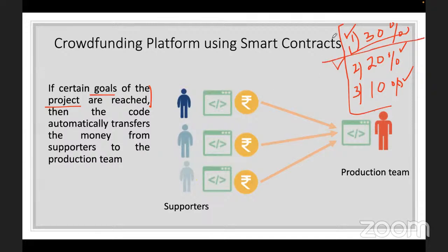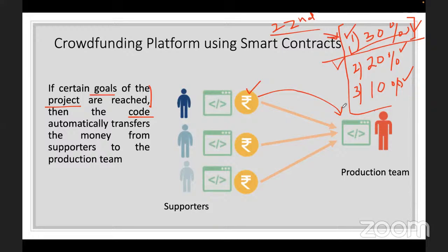Whenever a particular threshold is reached, let's say 22nd of February is the deadline for goal number 1, automatically in the morning of 23rd of February this goal is executed, and they check the performance or progress of the project. Automatically the required amount, whatever is mentioned in the goal, is credited from the account of the supporter to the product team. So that means if the goal is achieved, the code, meaning the smart contract, is automatically executed, and the required amount is transferred from the account of the supporter team to the product team. This is the good part.